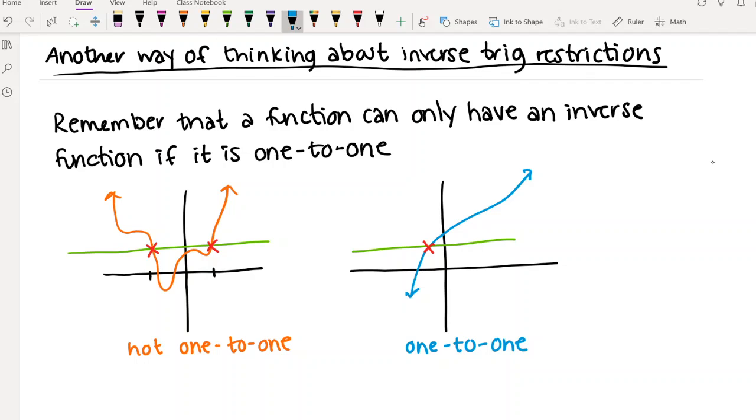So basically the idea is that if you have a function that is not one-to-one, if you try to come up with the inverse, it's not going to work because you're going to plug in one number and get two different outputs, right? Because inputs and outputs switch places. So if a function's not one-to-one, it has two different inputs with the same output. And that would mean that its inverse function would have one input with two different outputs, and that's not allowed for functions. With functions, you should plug in one number and get one clear answer. There should never be ambiguity about what your answer is when you're plugging something into a function.